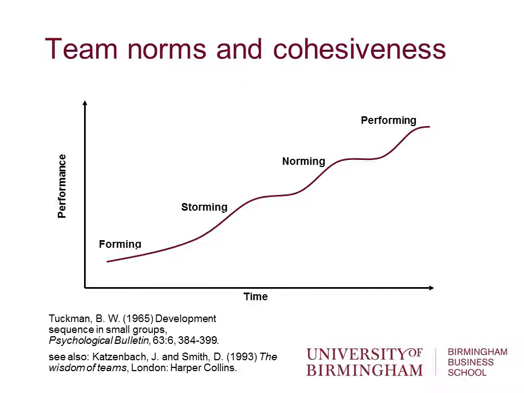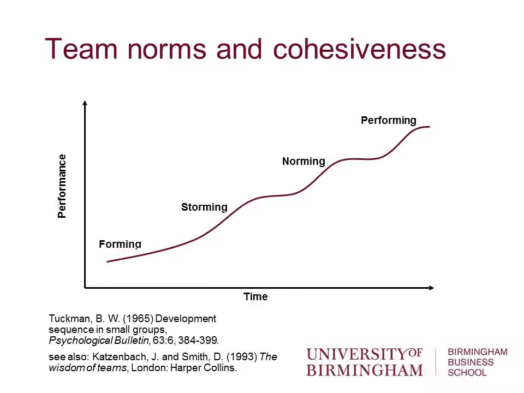Over time, that performance will hopefully increase, but then they'll start to do what he calls storming, which is they'll start to fight, conflicts will start to arise as they try to work out what the task involves, who's in charge, where authority lies, and which direction they're going in. As things start to settle within the team, they'll get to a stage which Tuckman called norming, where norms of behaviour, cultural norms start to become embedded within the organisation, and then performance improves again, and then ultimately they get to a stage which he called performing, which is where everything is just ticking over quite nicely.